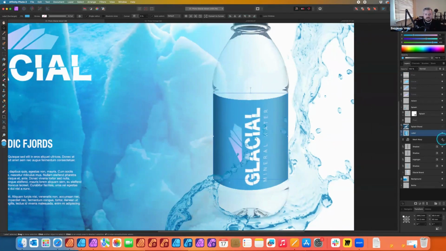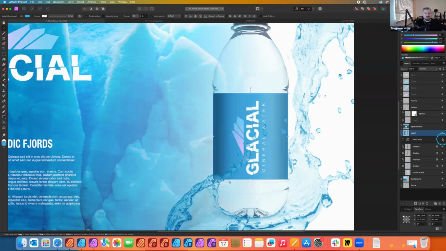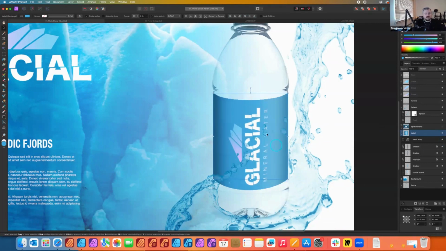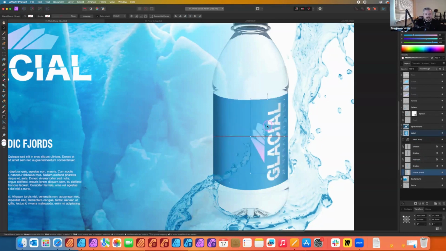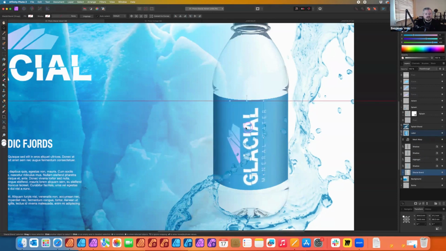And if I turn it off, you can see it's actually just a straight image. What we've done is we've pulled that down and made it so it wraps around the bottle. But it's not just literally a dip in the pixels. It's actually a live thing. So if I select the logo specifically and drag the logo around, you can see it maps directly to that bottle on a really nice curve and arc.